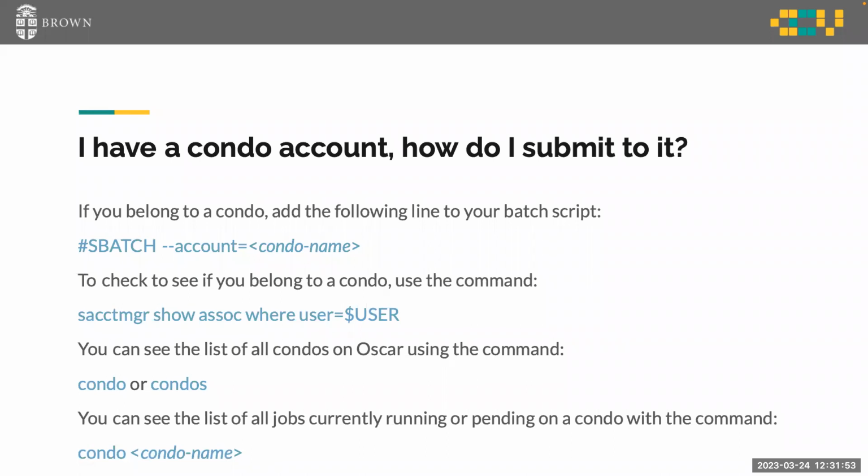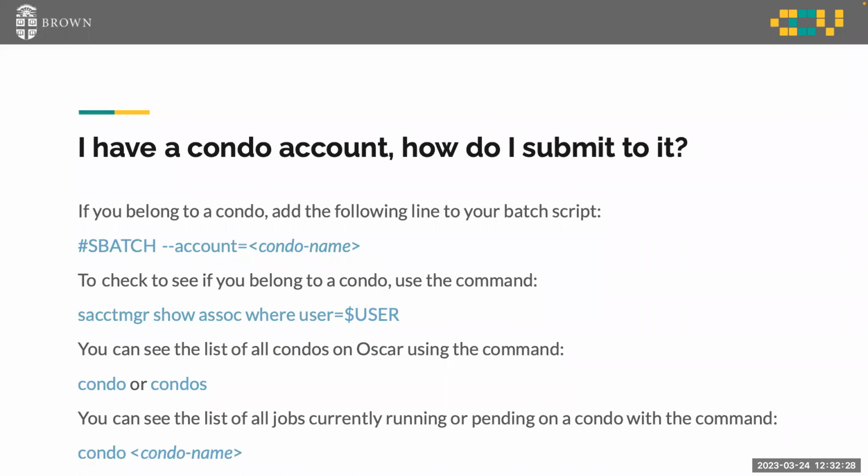So a regular account, what we call an exploratory or free account on Oscar, you get 32 cores for 48 hours. That's the biggest job that you can run. 32 cores times 48 hours, whatever that works out to in terms of CPU hours. With a priority account, all that's happening is that you're changing your user limits. And instead of 32 cores for 48 hours, it's like 208 cores for 96 hours. So you can run larger jobs, or you can have more jobs running simultaneously. But you can't go beyond that 208 cores.